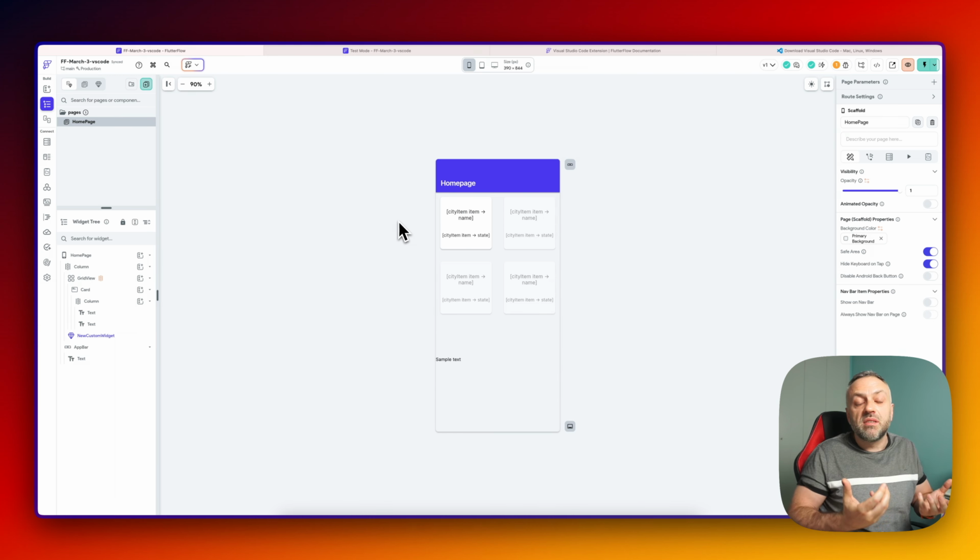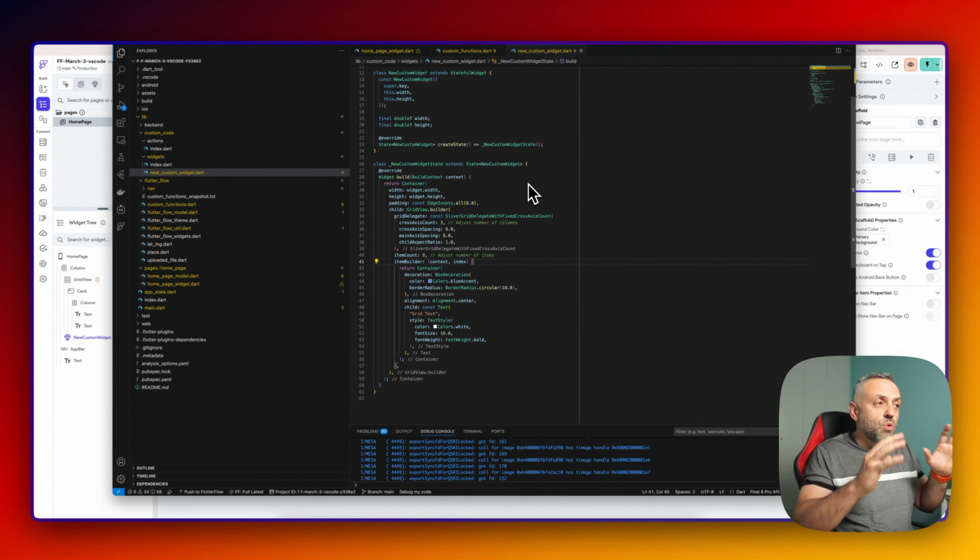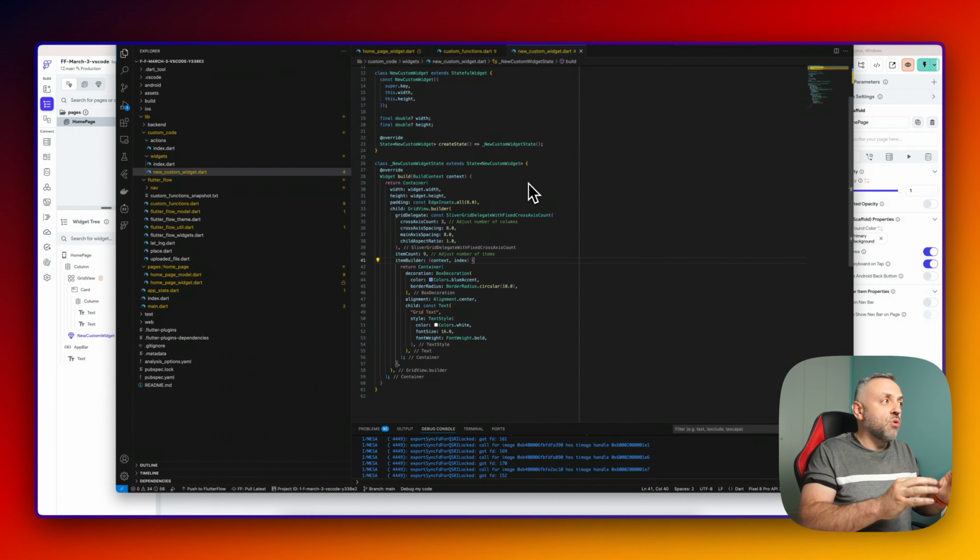You can focus on the standard stuff using the FlutterFlow UI, the FlutterFlow app builder, while dealing with the custom stuff using the tools and the apps that are designed to excel with code, right? Because custom code is really just code, and it's a lot easier to work with custom code inside of Visual Studio.